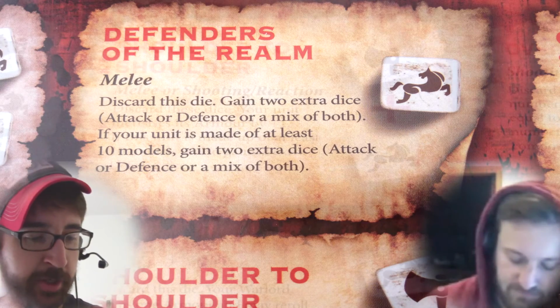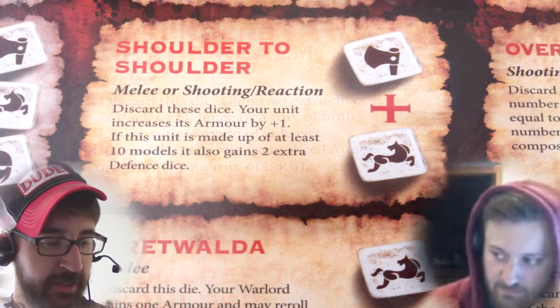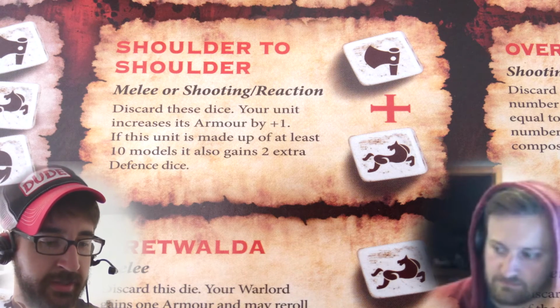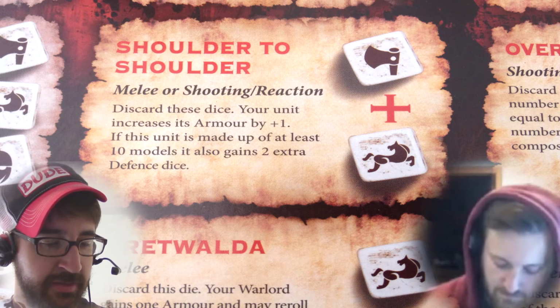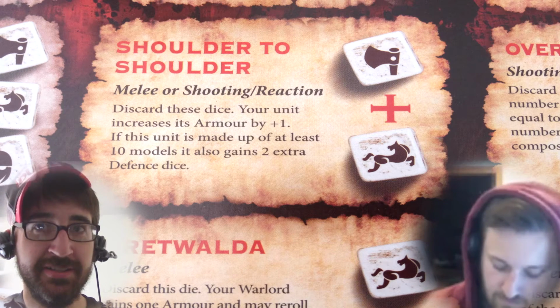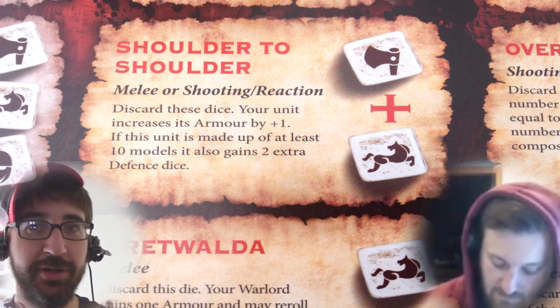So this one's a melee, or it could be a shooting reaction. It's an uncommon and a common. Your unit increases its armor by 1, which is the same as that Anglo-Dane ability, which I think costs 2 dice. And then a little extra juice there over the 10-pack. You get 2 extra defensive dice. So, yeah, this one is pretty awesome too.